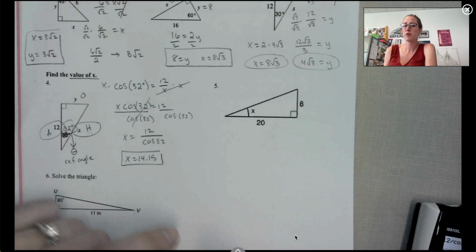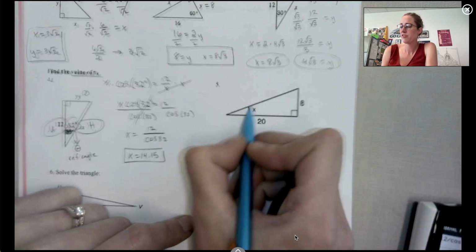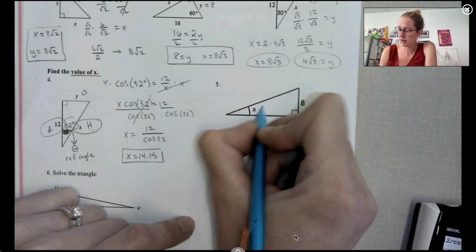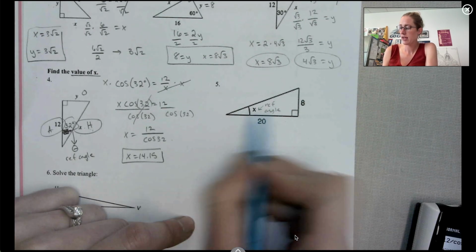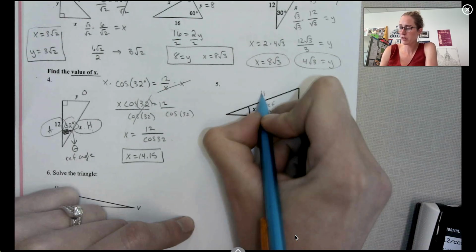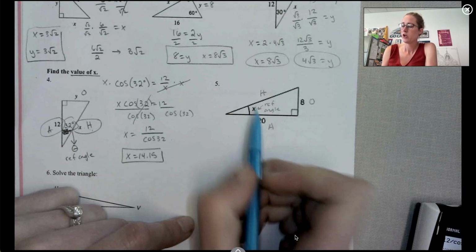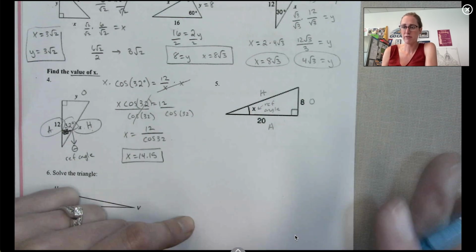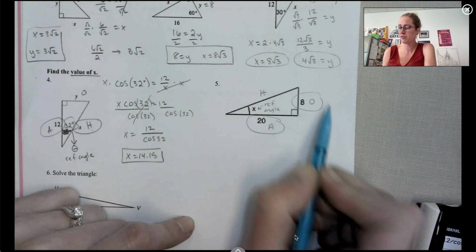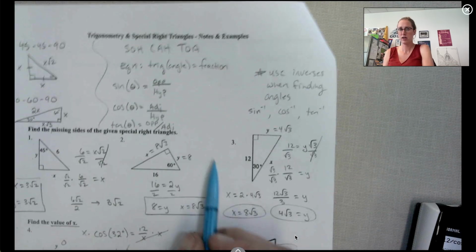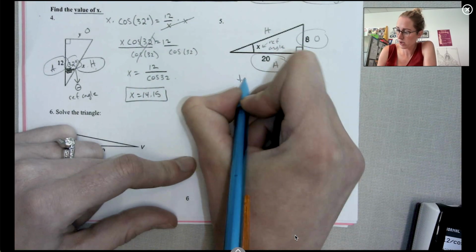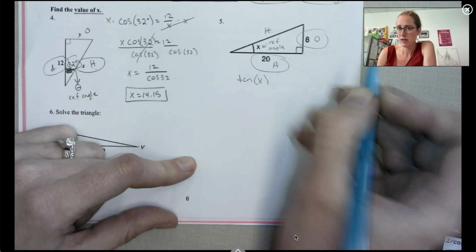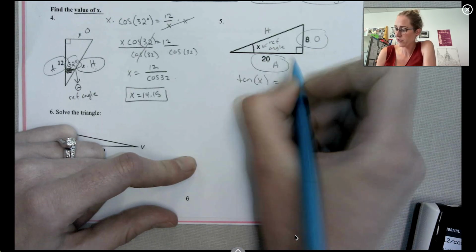Okay, number 5, we are finding an angle. So this is like my theta or my reference angle. Okay, that's our reference angle. Okay, so if I label my triangle, 8 would be opposite, we don't know the hypotenuse, and 20 is adjacent. So I don't want to use the one that's blank that I don't have anything for. So we want to use adjacent and opposite. O and A go with tangent. So this is the equation that I set up. So we have tangent of our angle, we don't know the angle, equals opposite over adjacent.